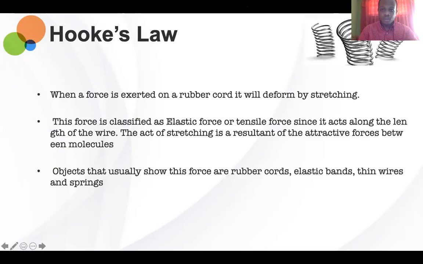Before we move any further, we'll bring up a short activity. Anytime we apply a force to a spring, the spring will put up some form of resistance or try to go back to its original position, and we will discuss that further down. So I bring up the activity here. It won't be long.